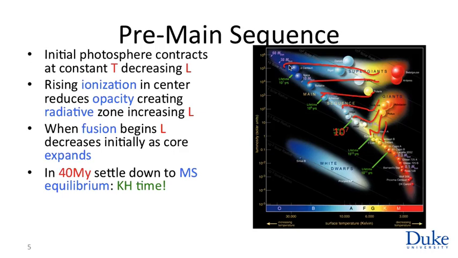As we saw with main sequence lifetime, the models tell us here that bigger stars go faster. So the sun took 40 million years to arrive on the main sequence. A star with a mass of about 5 solar masses would take 1 million. A star with a mass of 15 solar masses would take 100,000 years. And stars with 30 solar masses would get to the main sequence in tens of thousands of years.